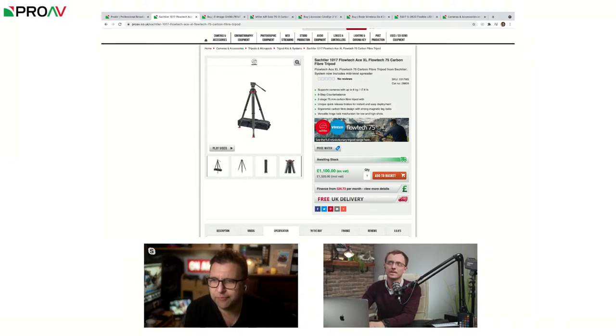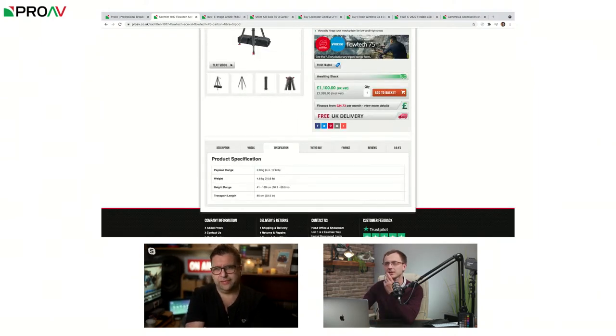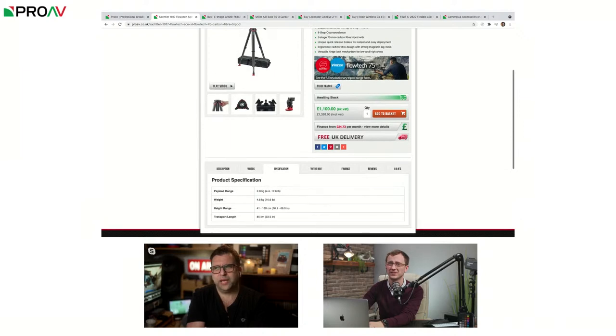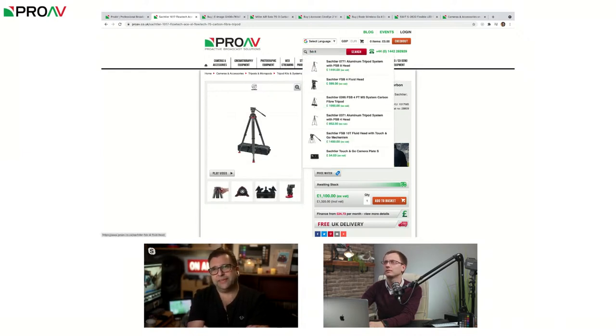Is that the XL? Yeah, because the XL head has a higher minimum payload, I think. Well, it's got 2 to 8 kilos, which is not too bad, actually. That's pretty good, yeah. The FSB4 might be the one you're thinking of, because that does have quite a high entry payload, despite having quite a low max payload. What's the FSB8? I don't know if they still do the FSB8. There are other heads you can get out there, like the one being taken off because it's been replaced by the Actives.